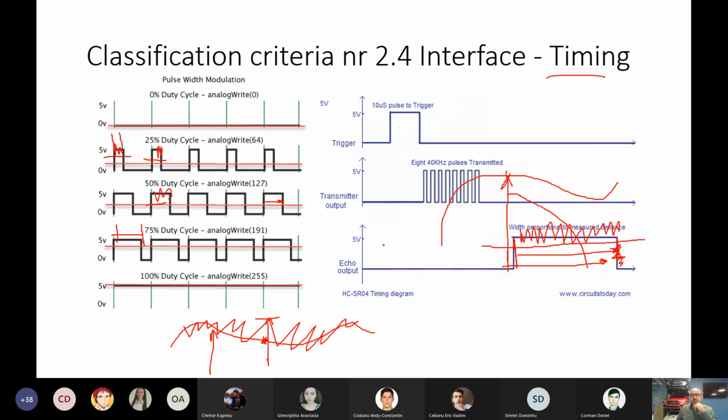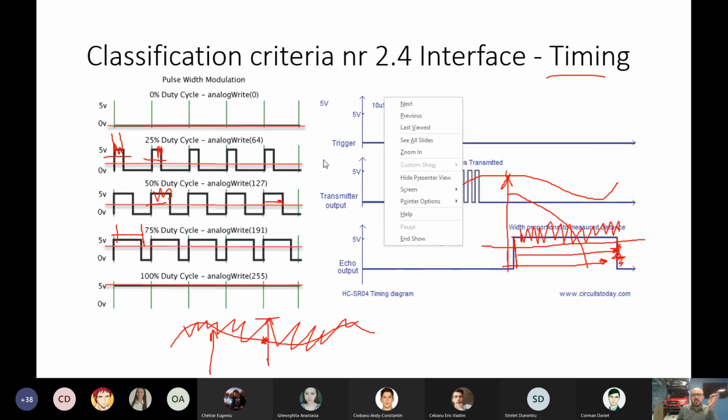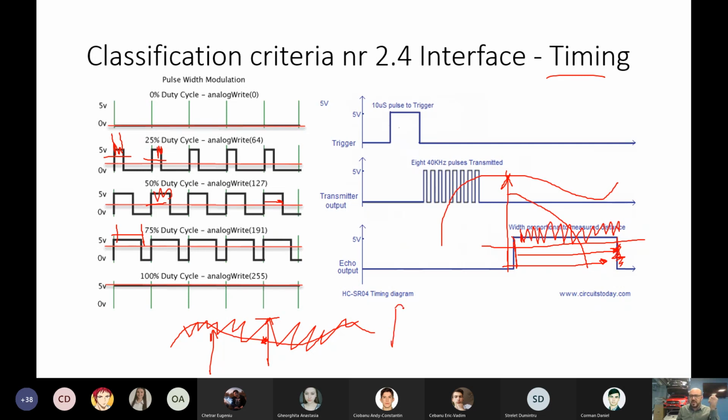Where can we meet such a signal? In sensing it's more used for actuating, but it's a timing interface or quasi-analog signal. That means sending an analog signal in the time domain. Usually the name of this signal is PWM, pulse width modulation. So we are modulating the value in the pulse width. Of course, we can also have frequency modulation, the FM signal.